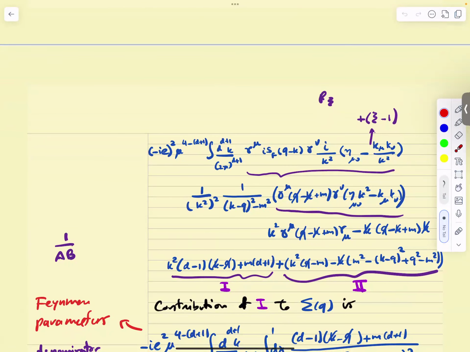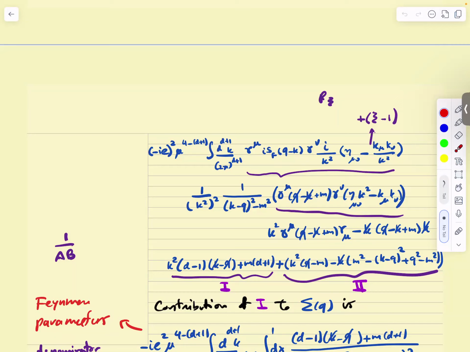Okay, as usual with the fermion, the trick, as we've done this several times, is we first write it. So the fermion has I over Q slash minus K slash minus M plus I epsilon, right? So we first write it as this guy squared and then put the Q slash plus K slash up here, plus M, right? Now use the trace technology to simplify things.